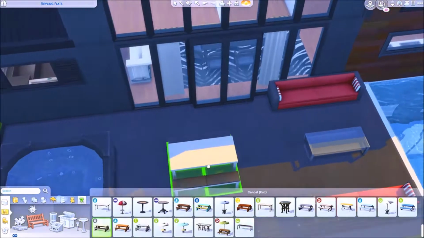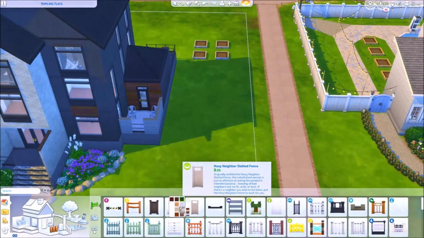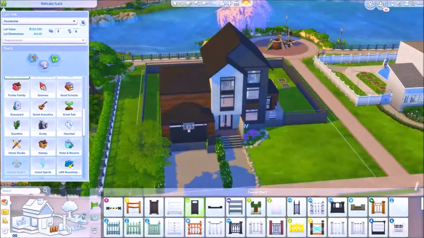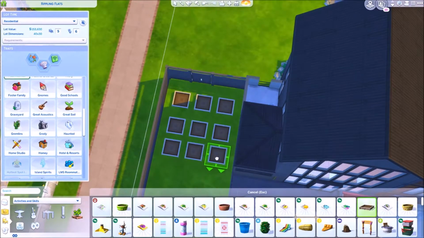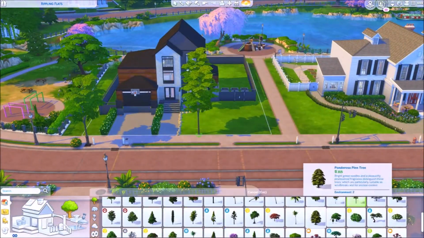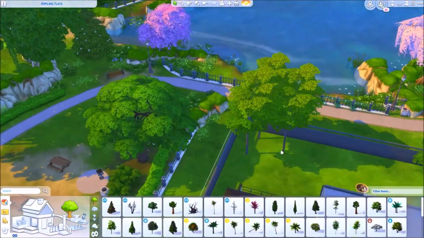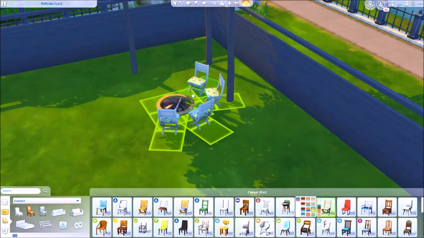Look how nice this outdoor section is, guys. It looks so good. And I included some garden boxes, because I figured that Alondra would pick it up, because Bryce's mom, Lyric is her name, she did a lot of gardening. That was her hobby.